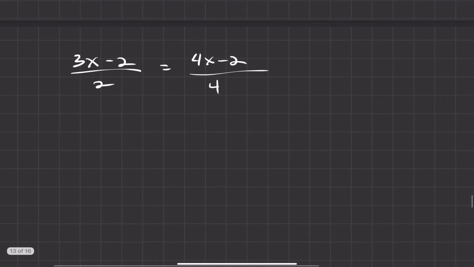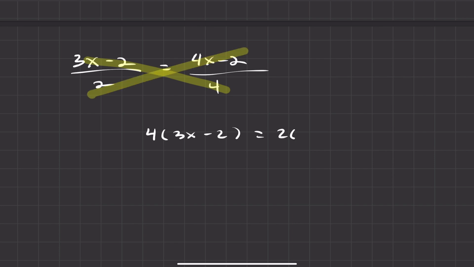I have another proportion problem, and you're going to do the same thing. It's going to be 4 times the quantity 3x minus 2, right? I'm multiplying that 4 and the 3x minus 2, and you're going to equal that to 2 times the quantity 4x minus 2. Okay? Alright, so what I notice here is I'm going to make a play, because look at this. I have a 2 and a 4, right? So 2 is on the right-hand side of the equation, and 4 is on the left side of the equation. I'm going to go ahead and make the play instead of using the distributive property, which you can if you want to. I'm just going to go a little faster.